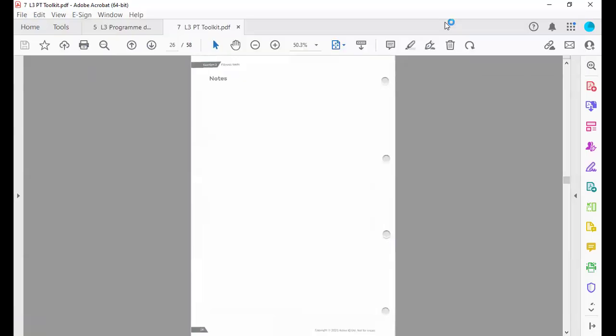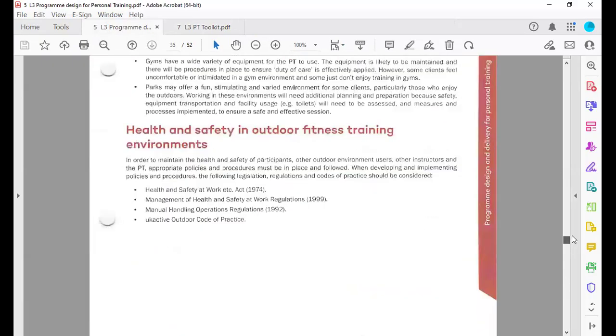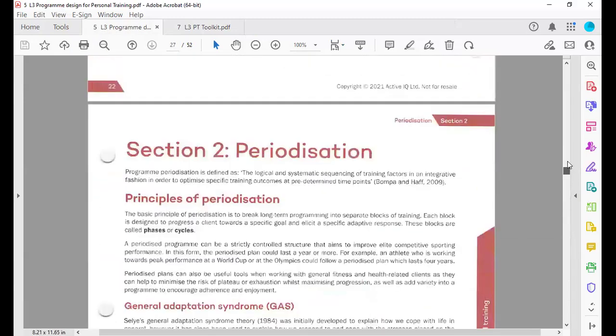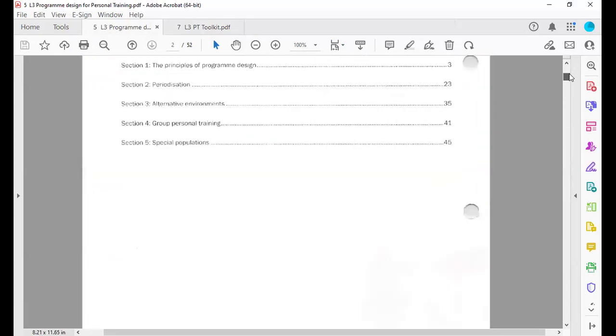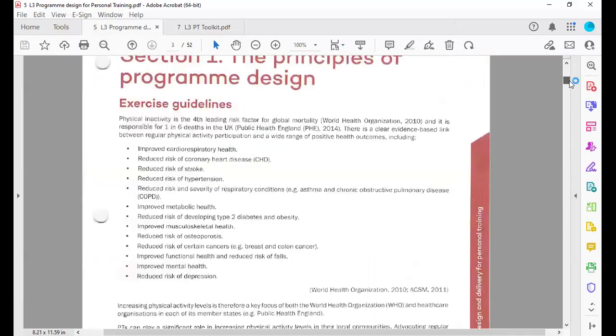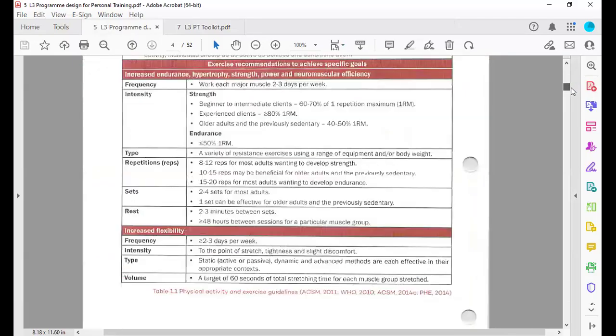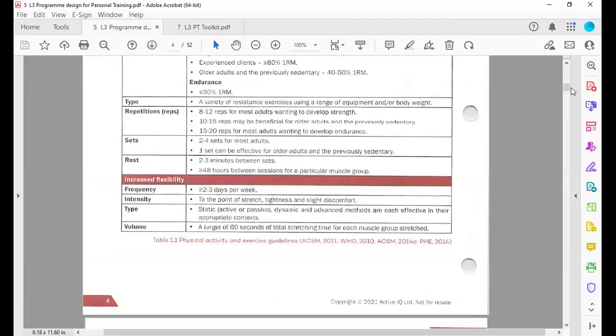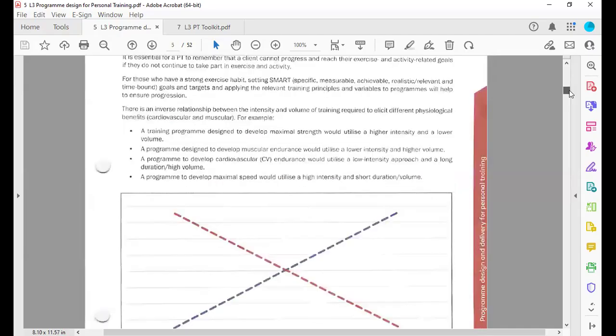And this will help you to be absolutely 100% clear on what the client's goals are and ways that you can measure the goals and different ingredients that you can bring into that 12-week plan. In addition to your PT toolkit, please do look at Unit 5. Unit 5 has everything you need to be a PT, so it goes into the principles of program design. It will revisit guidelines such as the World Health Organization, 150 minutes per week of CV activity, 75 minutes vigorous, and it will also recap on your rep ranges.